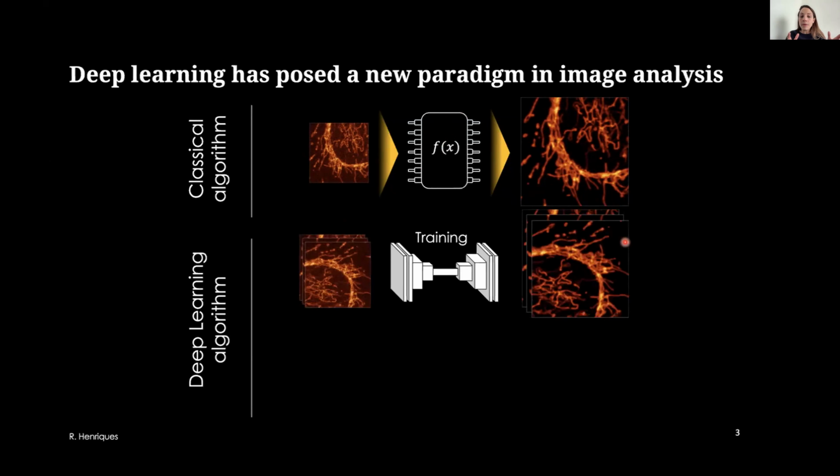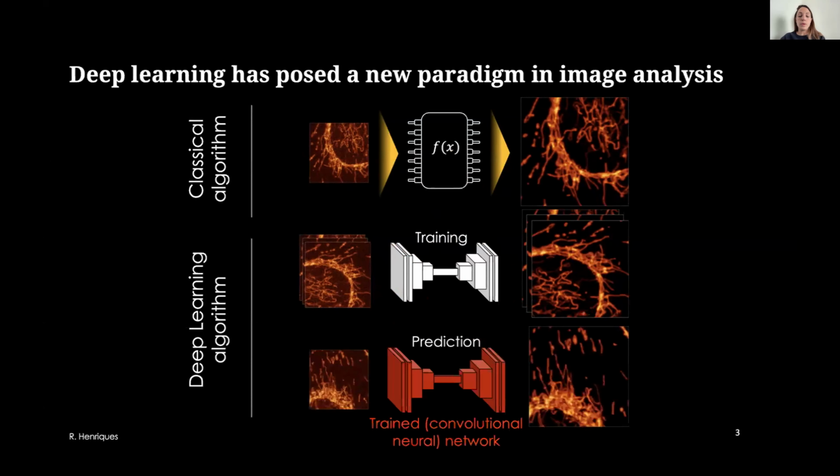We have the input image we want to analyze, and we have what we would like to have as an output, which is what is called the ground truth that you see here. And what we have is a series of operations that are called networks, which is a series of many convolutions, set from a very high-level perspective, that we need to train. So by showing pairs of input and output, this model will learn what is the very specific processing we need to do to the image in order to denoise it in this case. And once we run the training, we say that we have a trained model that we assess and we are ready to run predictions.